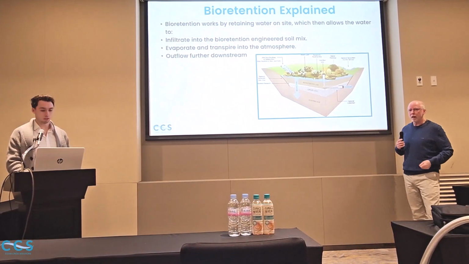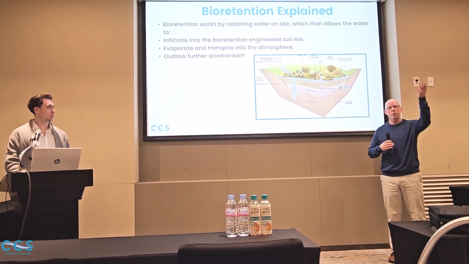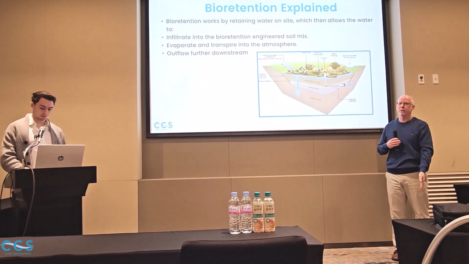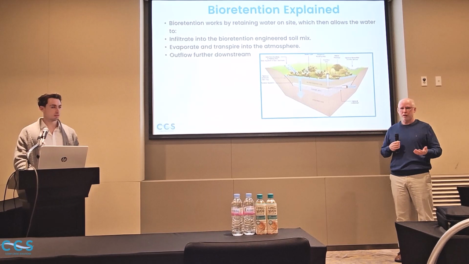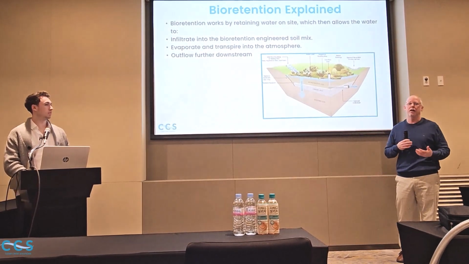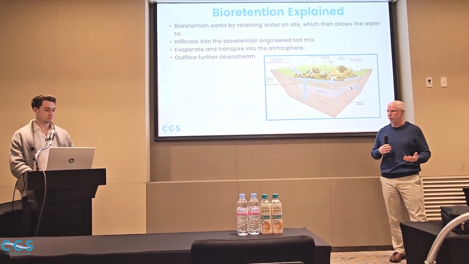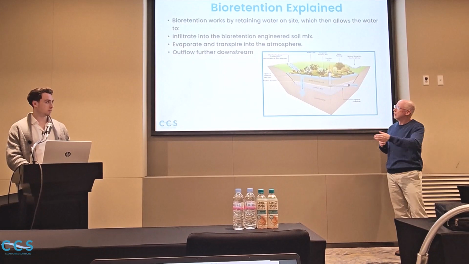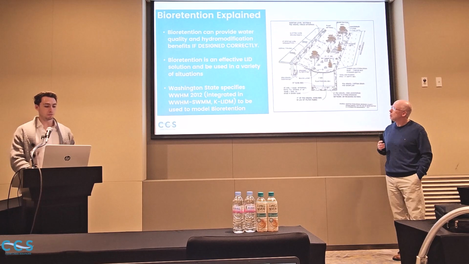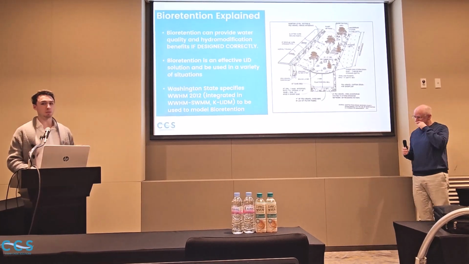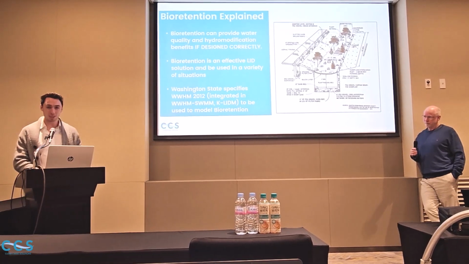So basically, bioretention works by keeping more of the water on site, more evaporation, and more infiltration into the ground in a natural way. And so if done right, it is a great way of mitigating development and helping to keep the natural system in place. And that's what we're describing here. So bioretention can really provide great water quality and hydro modification benefits if we actually design them correctly. And so that's the big if, right?